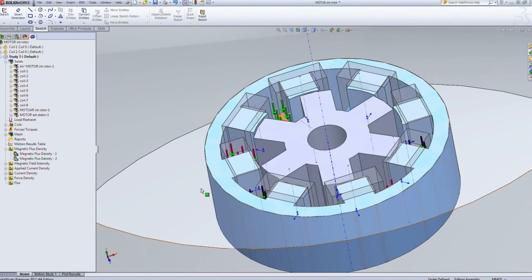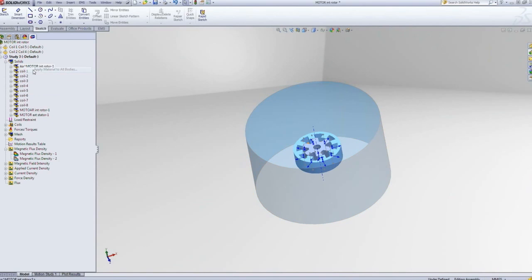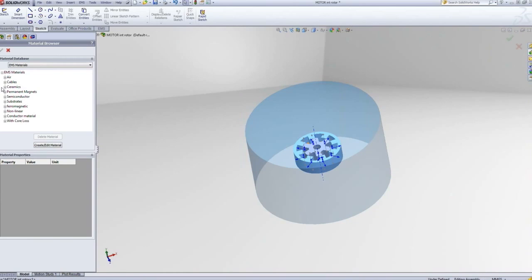And then when we go here for the material, amongst the many things the material library has, it has an air component. So if you apply air to that piece, it will automatically recognize it as air and treat it as such.